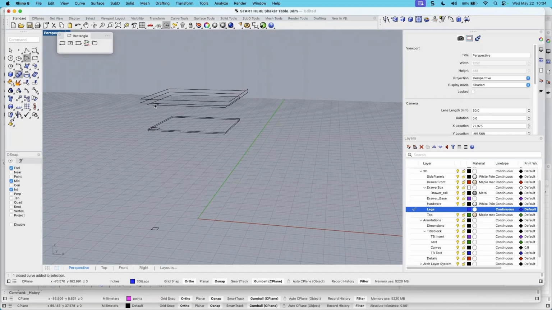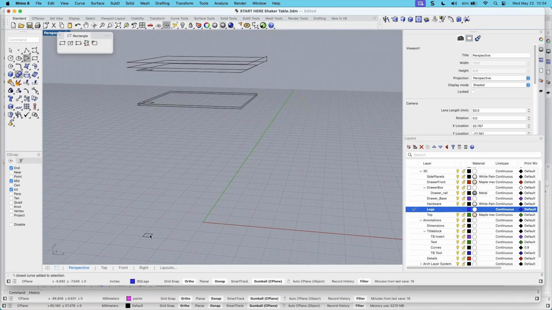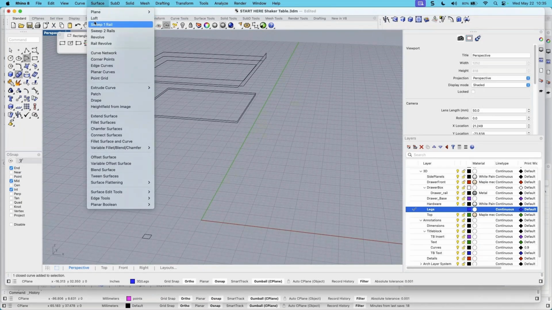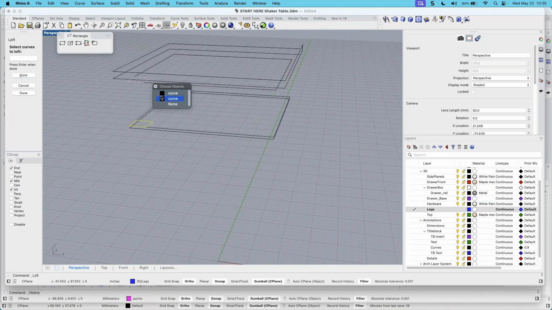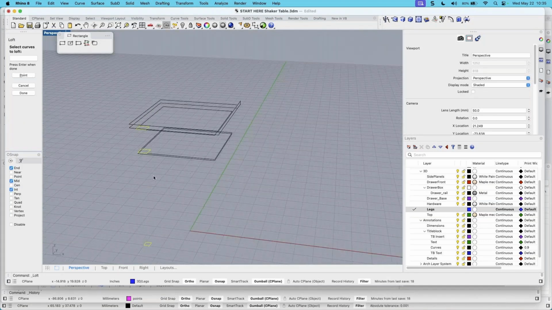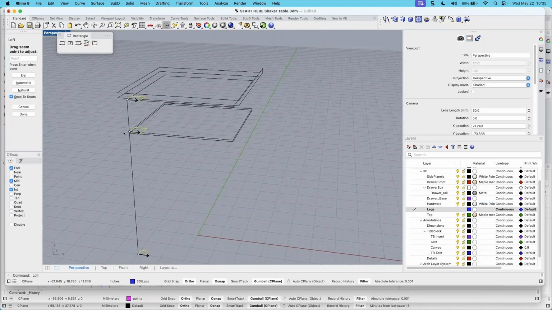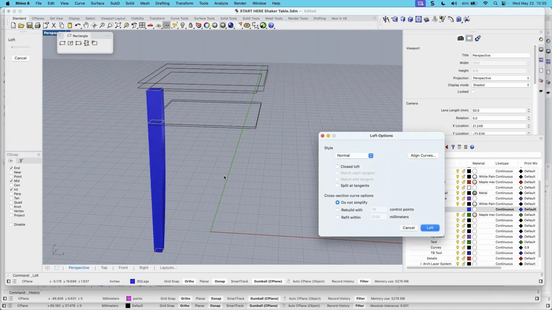Okay, I need to loft between these squares here. They are square, they have the same width and length, so we are appropriately calling them that. I can go to surface and loft from here to here to here. And I got to get that curve about the same place where I want the loft seam to go. So let's see how we did. And it picked the start of the curve. Since they were identical curves, that works out great. And that's the seam. I'm not going to have any twisting going on.